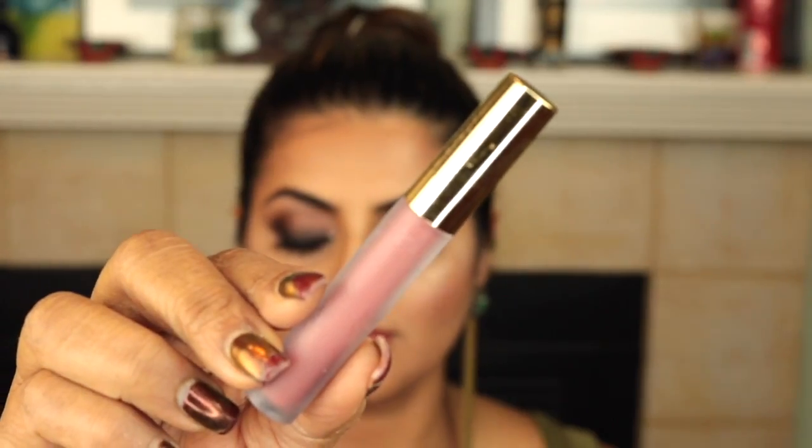For my lips, I'm using French Toast by Gerard Cosmetics. This is such a beautiful peachy brown nude and it's so close to the color Deepika has on in her photo. Then I'm topping that with 1995, a liquid lipstick again by Gerard Cosmetics, and finally I'm going to line my lips. I line the lower lips first, shading the inner corners, and then I line the bottom half of the upper lip, and I leave the tops of the Cupid's bow free of any color. This gives my tiny lips a lift and also an illusion of fullness.